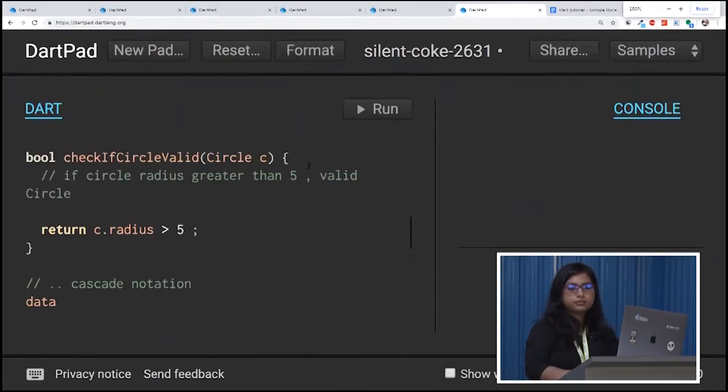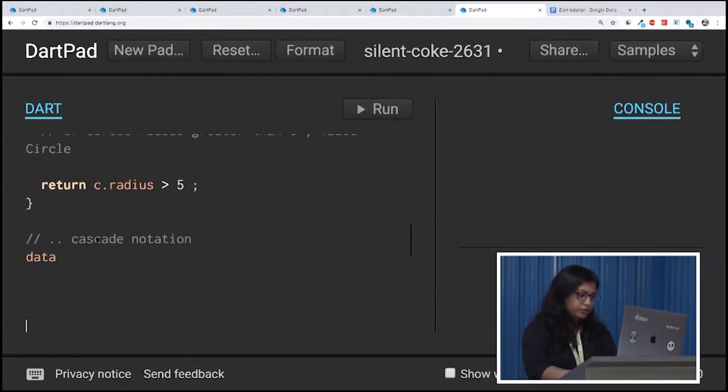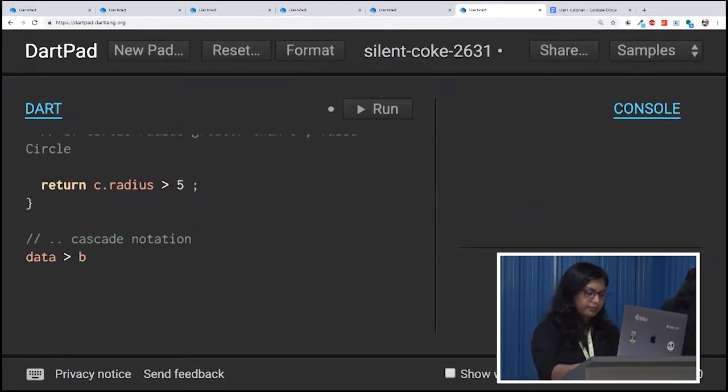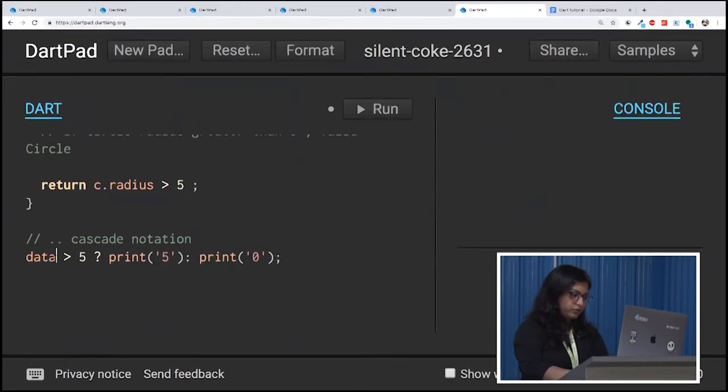Visible? Okay. So now how the ternary operator works is, let's say there is a variable data. I am checking if it is greater than 5, then I will print 5, or if it's less than 5, I'll print 0.